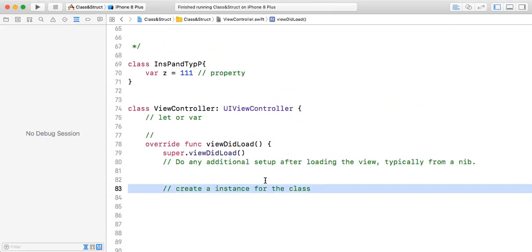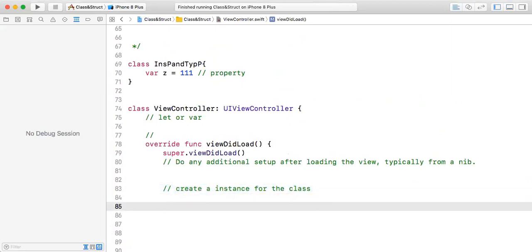From where I want access, the first thing I have to do is this. We have already seen how to create the instance.